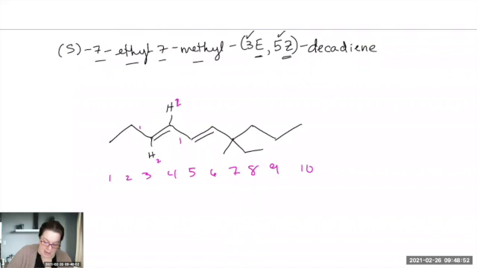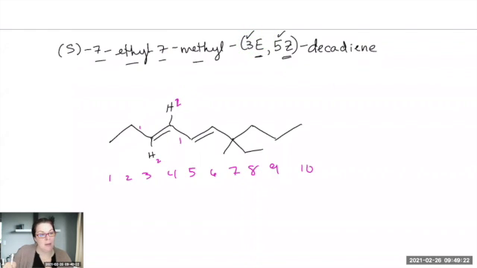If I pretend to draw a line down here so that I can just focus on one side, if the line confuses you, don't put it in. We just want to focus on one side. If we look at one side, do I have my 2 highest priority groups on the same side? No. As drawn, I put them on opposite sides, which means I drew the E. Is that correct? Yes. Okay. So I don't have to change this one at all.